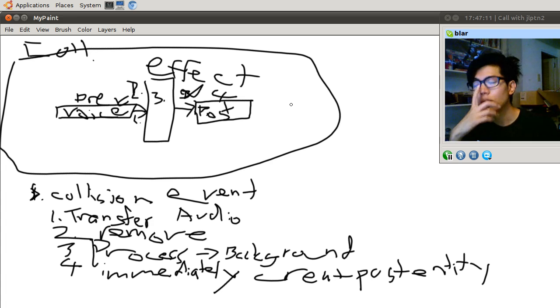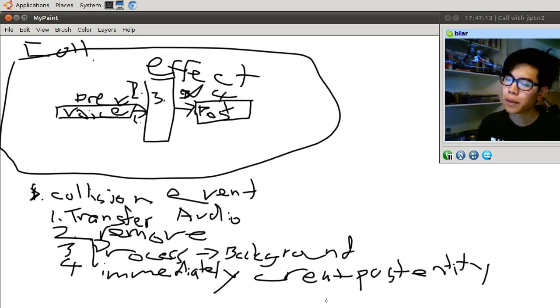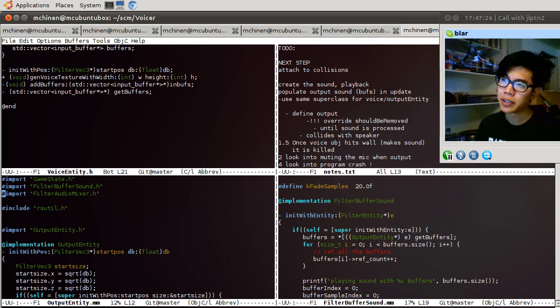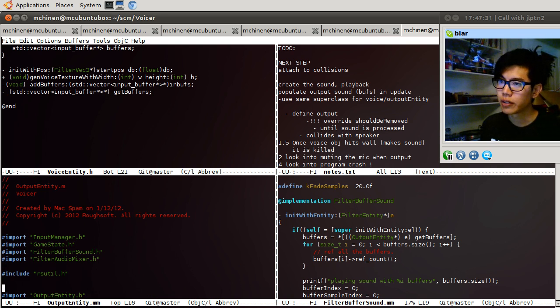We'll see what happens. But for now, having these steps, so this is just the visual side, pretty much. And yeah, on the creation, we can start outputting the sound immediately. This is going to be a little tricky, but we should do it at some point, so let's do it now.